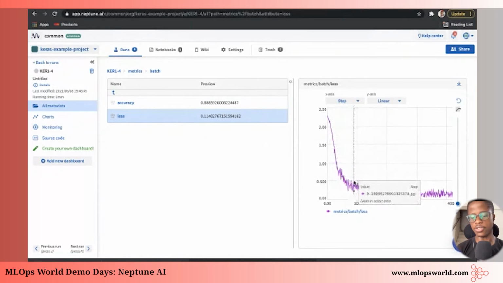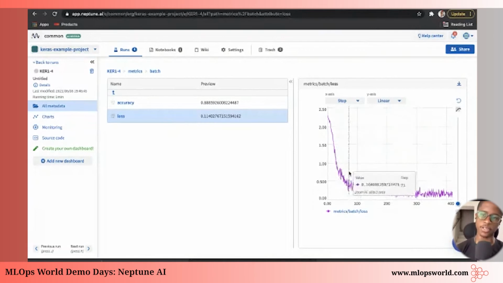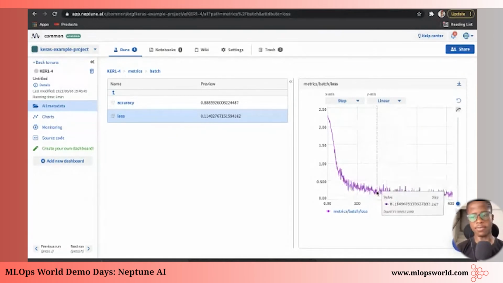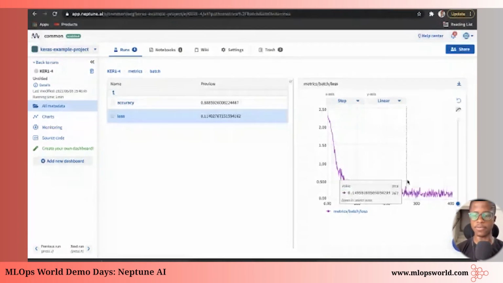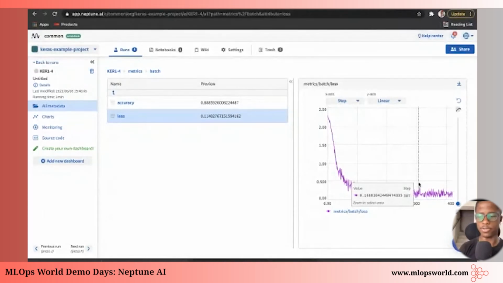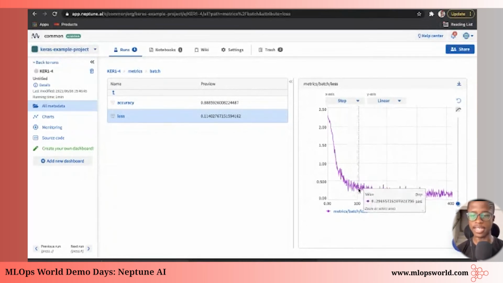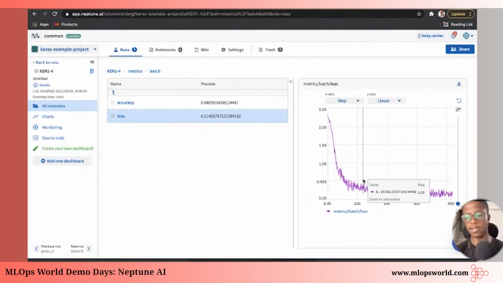But this is going to help you figure out whether you have a problem with your model. Your loss could be growing, for example, which is not a good sign, and you'll say, okay, why is it growing? You can actually find that out live, instead of wasting all your compute or the price that you're going to pay for your compute by creating a run that's not relevant. You can stop the run just by checking your metrics live and say, oh, this is not going well, and you can stop that run right away and get to the bottom of what's going on with your model.